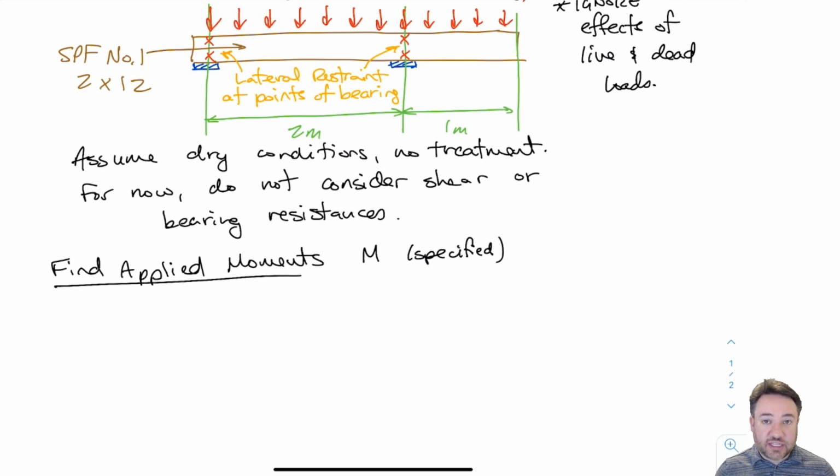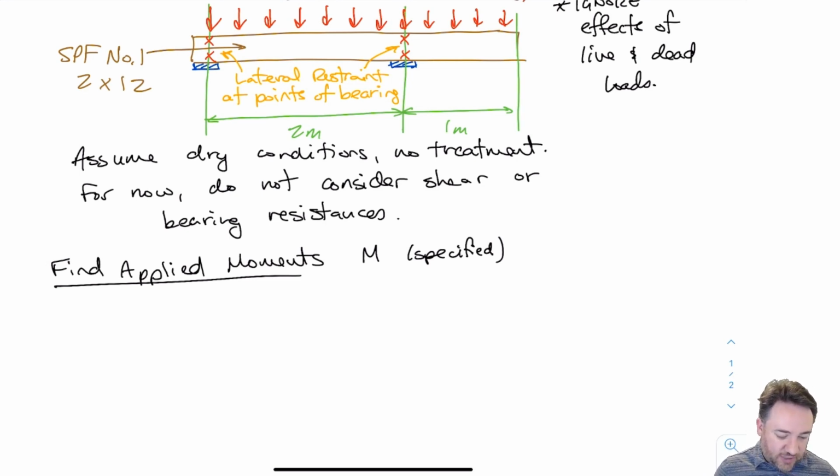And the other thing that doing it unfactored right now does for us is that when I check my deflections, I'm going to need the unfactored loads because it's a serviceability limit state. I don't apply load factors to that. So first I'm going to find everything unfactored. And then for my ultimate limit states check, I will factor those loads and do the load combinations. In this case, the load combination is very, very simple because I only have one type of load. And for my serviceability check, which is my deflection, I'm going to use the unfactored loads.